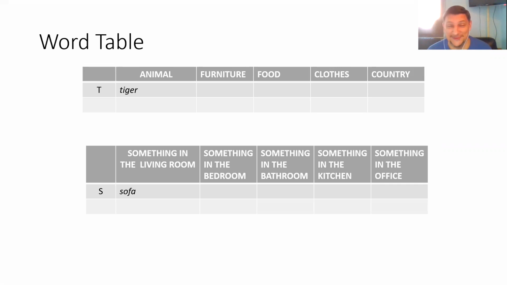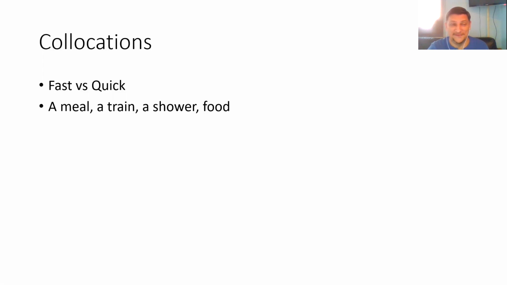So you can help your students, but then they will come up with more and more and more things to say. So that's a fun game, and I really love using it. And my most favorite aspect of this game is that it requires no preparation. So all you need to do is think of the categories. They can be random categories like animals, furniture, food, clothes, country, or they can be related to one topic, the house. But it is the students who do most of the work, and you have fun.